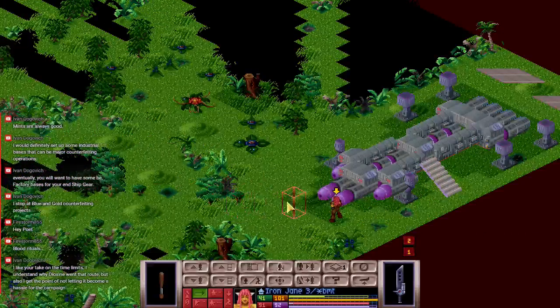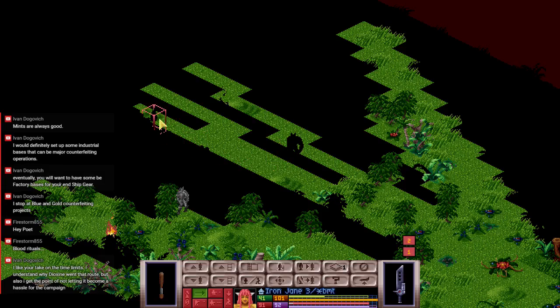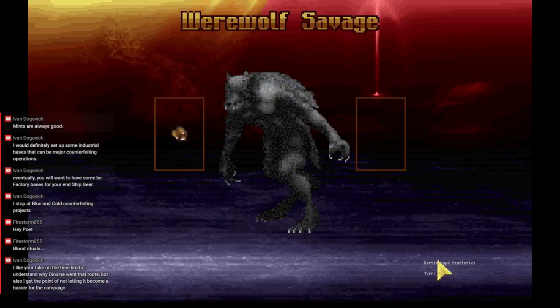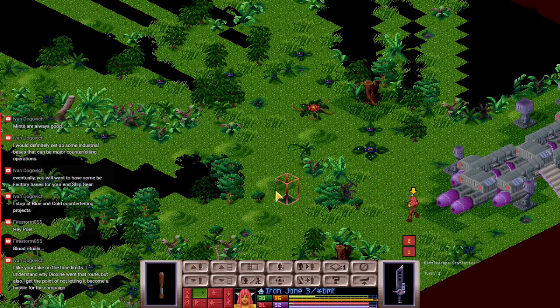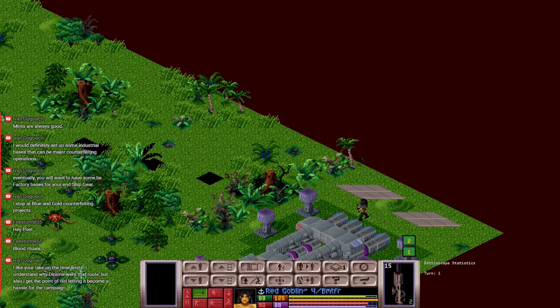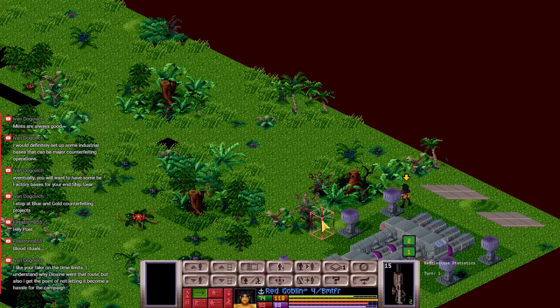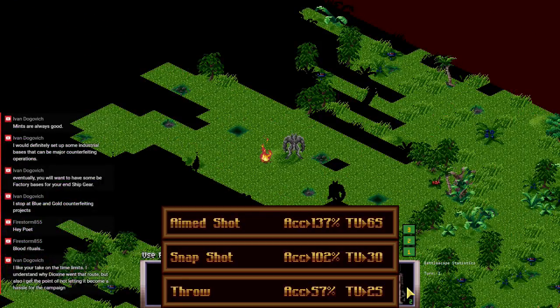But getting my girls to the extraction zone... Ooh, what's that? Werewolf. Is relatively easy. That's like 5 turns, no matter where they are. But getting the gear out is just a pain in the butt. Now, if we had craft templates, that would be great. I'd have no problems with this at all.